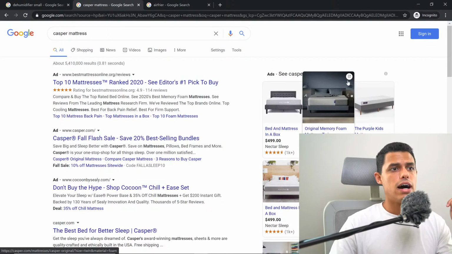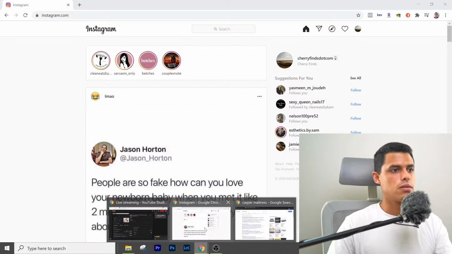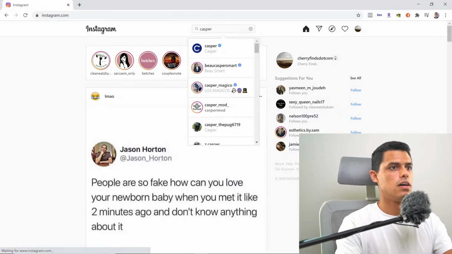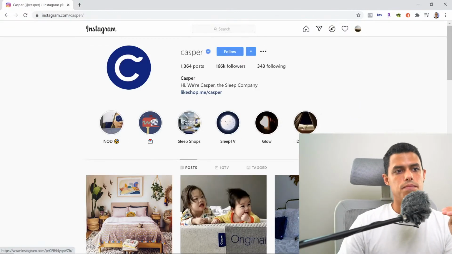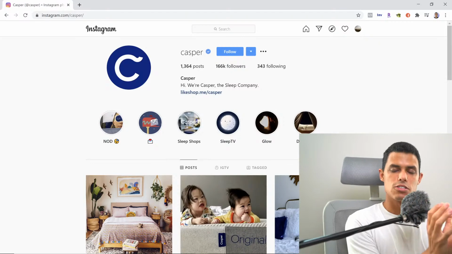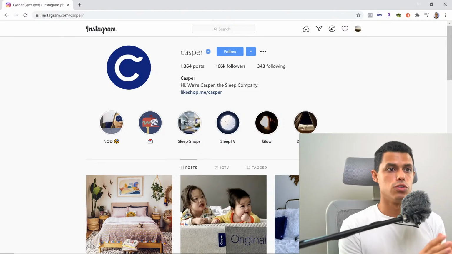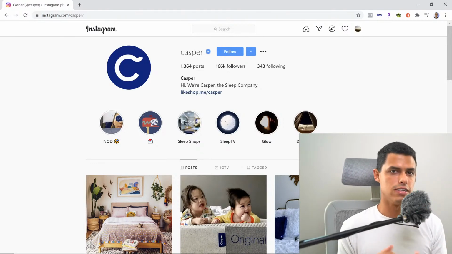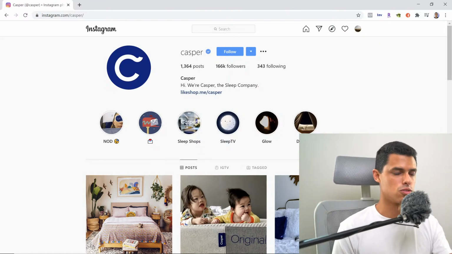So for this example, let's go, for example, to the Casper Instagram account. So let's go to Instagram and then let's go to their Instagram account, okay? So this is relevant if you are an e-commerce store, okay? Doesn't matter, you can sell nationwide, you can sell worldwide, you can sell to a specific state or whatever you're trying to do. But this specific strategy is for e-commerce stores, okay? If you're a local business, I'm going to teach you another strategy in the second half of this video. But in the meantime, this is only for e-commerce stores, okay?